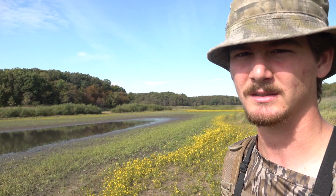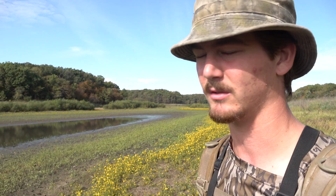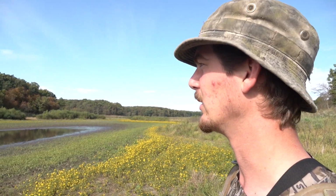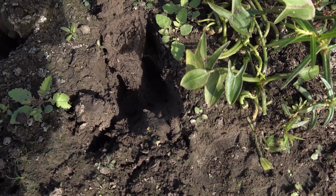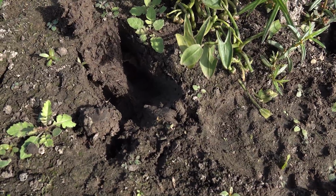But the wind's not great to do a bunch of walking around in here, so we might just walk the edge of the water around and check out the rest of this stuff, look for some big tracks. There's some big tracks scattered in there, but a lot of doe and smaller tracks it looks like, so just take a little loop around. There's one rub up there that Ben was just filming, so there's definitely some big boys around here. This is good to know that they're eating on this duck potato, because it seems like the acorns and the ridges is where we're finding most of the sign, but this is a different food source that we can kind of key in on now.